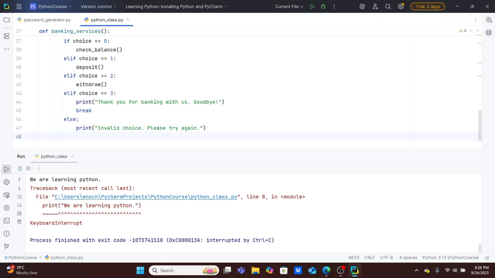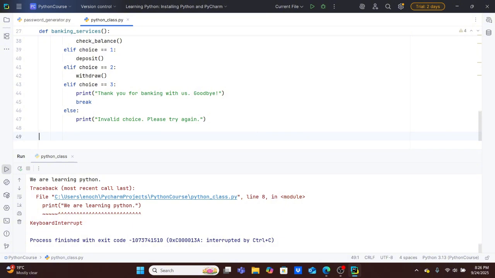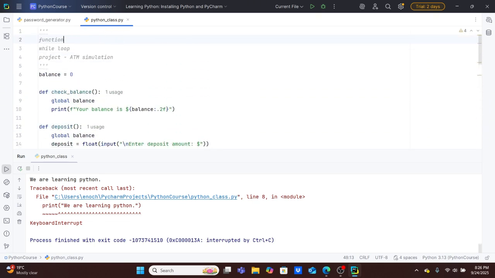And from here now, we want to call our function. So I'll just say banking services, and that will call our function. Let's check our code from above again. Balance equals 0. This is an ATM simulation project. Then you check your balance.